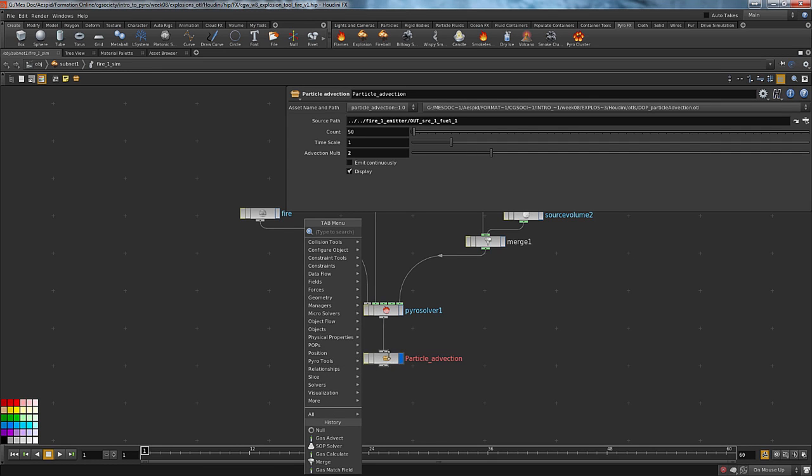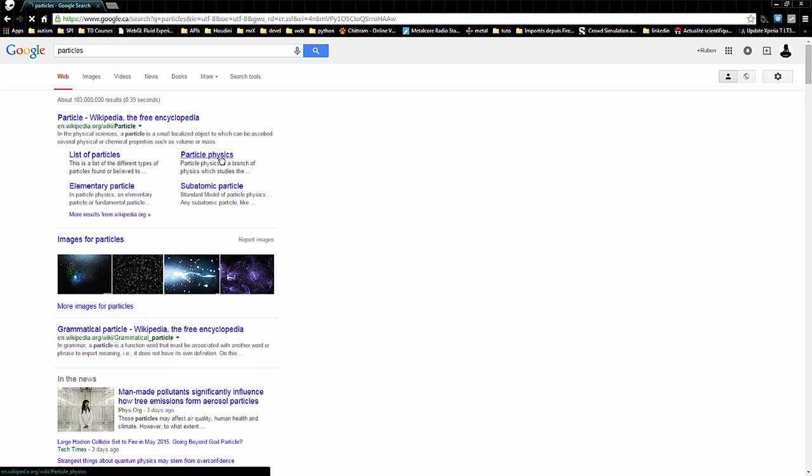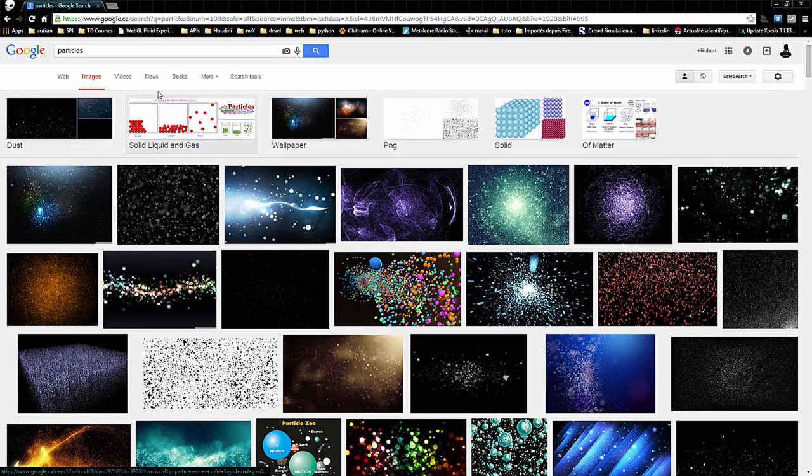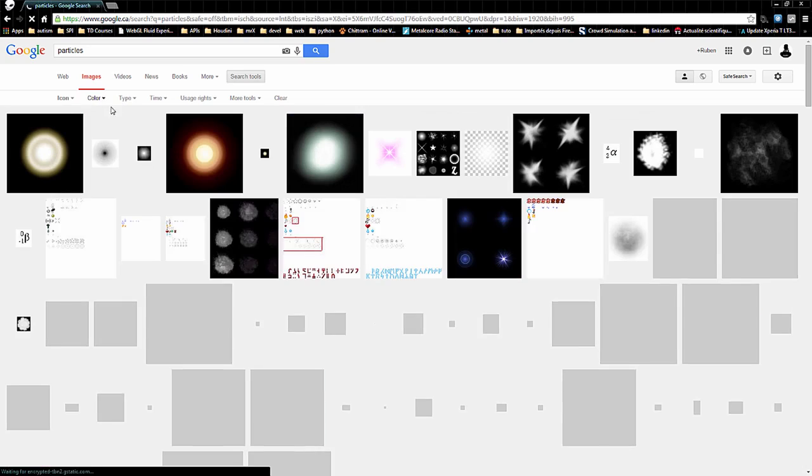Okay, we could find another icon for this, so that's really up to you. Usually what I do, I just go on Google and, if I go to, I don't know, particles, go to images, then more search tools, size, icon, then transparent background, and see if they have anything that could be interesting or helping me to figure out.